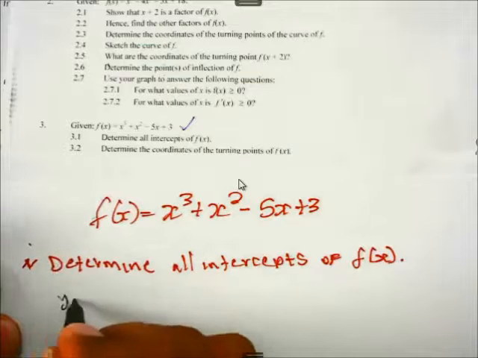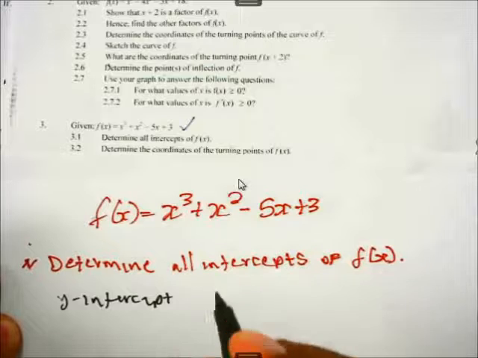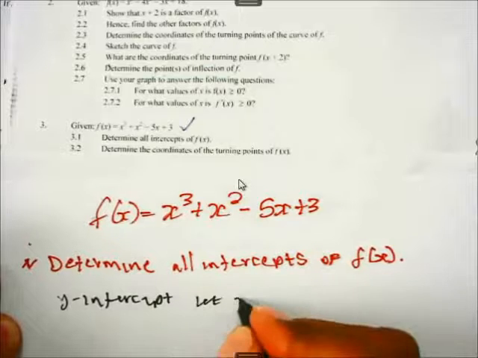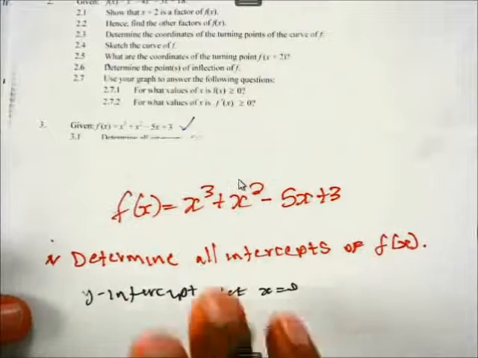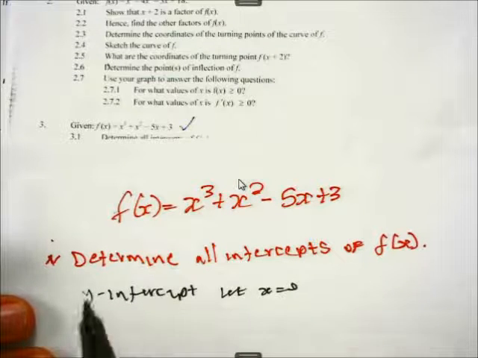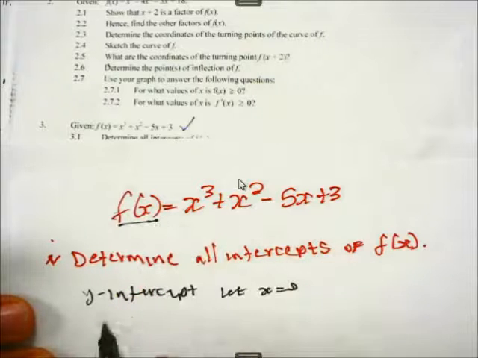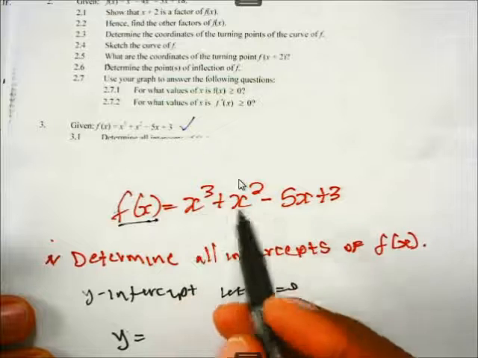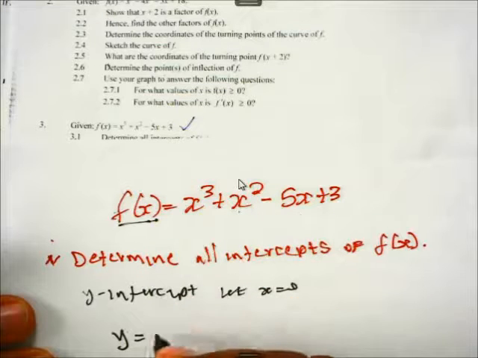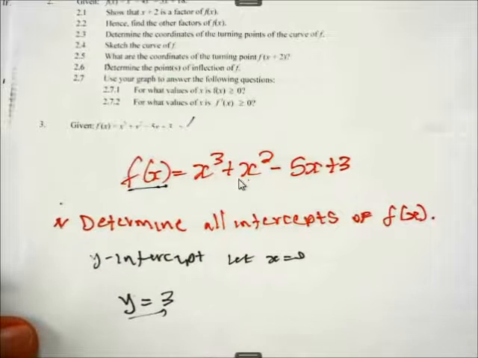Like I said, the y-intercept is easier to find, because we know that we must let x to be what? Let x to be 0, right? And now, from these functions here, remember f(x), g(x), each of it represents the y. Now we have y is equal to, that will be 0 here, that will be 0, that will be 0. Then it means the y there will be a positive 3. That is the y-intercept of the function.